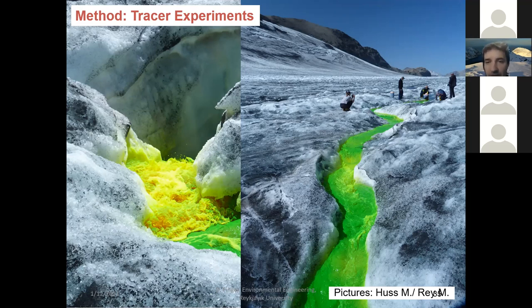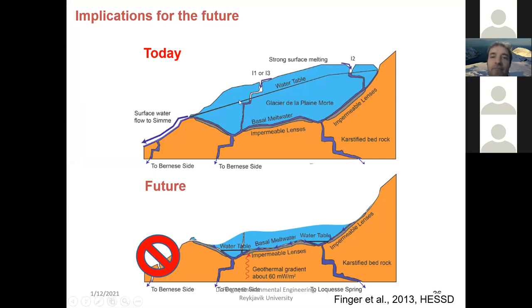And the main point I want to make with this, without going into detail, is that by identifying how the water flows through the underground, you can anticipate how the water flow will be in the future. And as I showed before with the picture of the longest bridge of Iceland that goes now over a small stream, by doing research, you could anticipate it. What does it mean if the glacier becomes slower? In the example here of the paper that we published in 2013, we anticipated the climate change impacts on the glacier and the water flow on a glacier in Switzerland by simply making tracer experiments and looking at how the water flows.